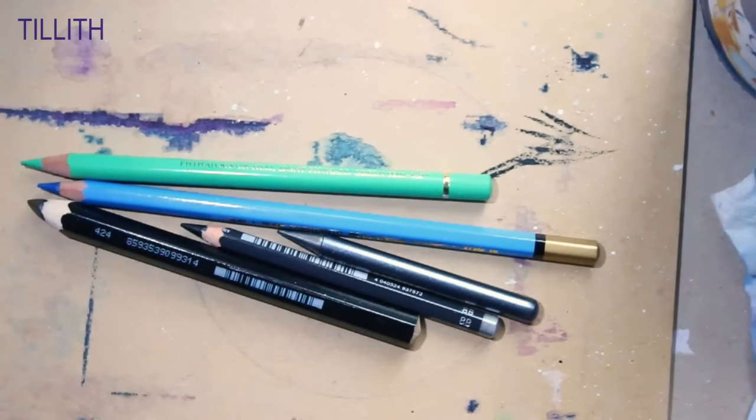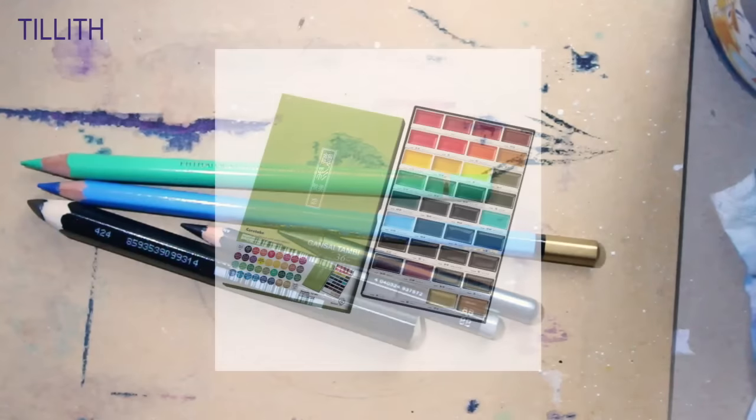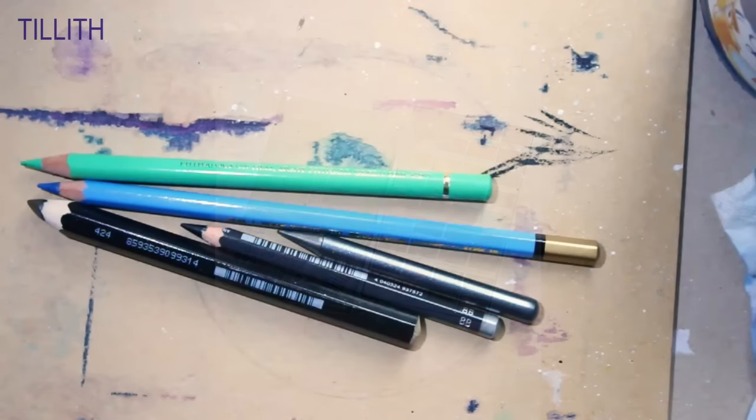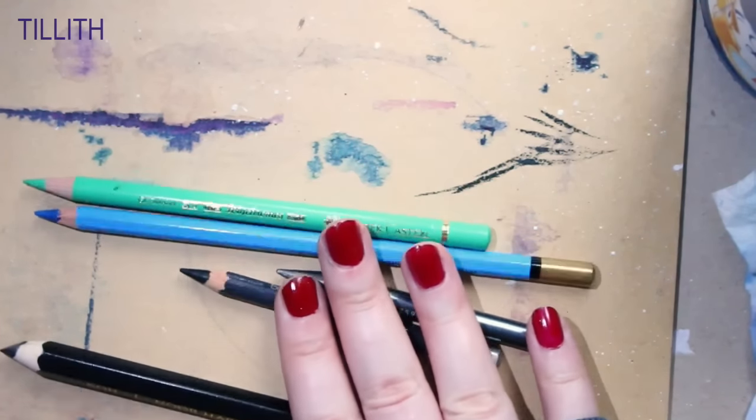I guess this is all I have to show you for now. I'm not sure if you want to see reviews of materials in case I buy something new and try them out. For example, I actually ordered the Kuretake Japanese watercolors. I bought a set and it will probably arrive in about 2 months because they are a Japanese import. If you want to see a review of them when I get them, let me know in the comments. If you want to see me doing reviews on other materials in case I can get them, because right now I can't really buy anything new. I have to save up some money.